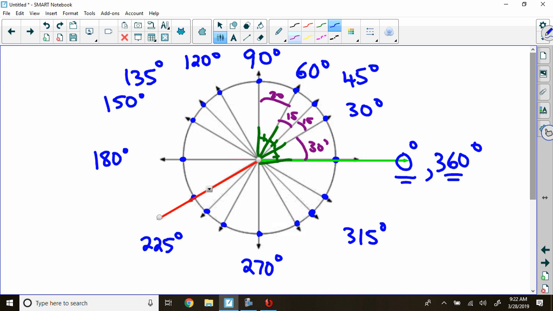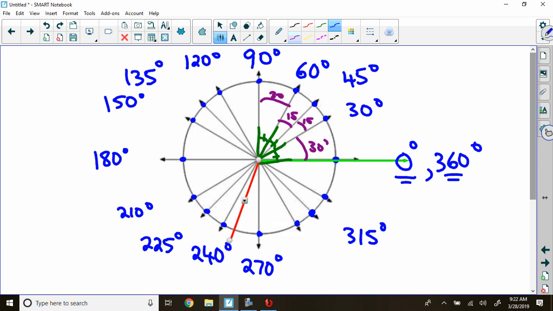So then moving into quadrant 3, the first one past 180 is 30 degrees past 180, so it's 180 plus 30. So that's, what is it? 210 degrees, good. And then we'll go 15 to 225, we'll go another 15, or 30 less than 270. It's handy to know that. It's either 30 less than 270 or 15 more than 225, so what is it? 240, good. So that's 240 degrees.